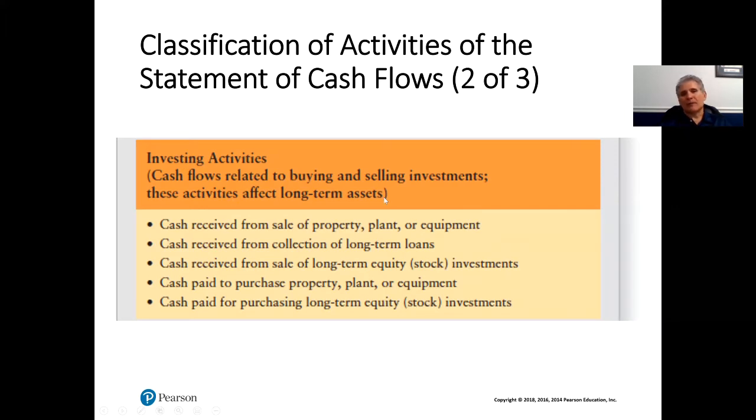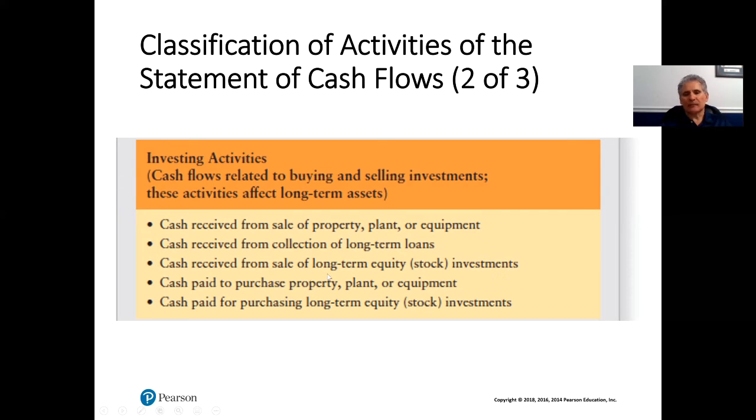Investing activities, what I mentioned earlier, is going to be associated with long-term fixed assets, mostly long-term fixed assets. So the bulk of it is going to be from cash received from the sale of property, plant, or equipment, or cash paid to purchase property, plant, equipment. Those are the two areas where you're actually going to see most of the changes when it relates specifically to investing activities. But you also could receive cash from the collection of long-term loans. So if a company issues a loan to another company or to another individual, when they begin collecting that money, that's going to be investing activities.